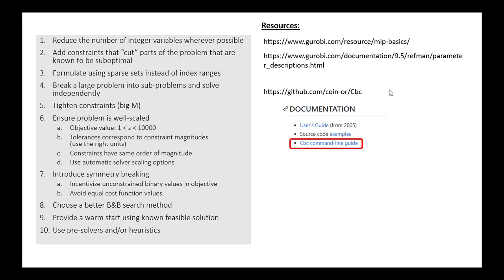Specifically, if you scroll down a little ways in the readme, there's a link to the command line guide. The command line guide gives you the names of the arguments that you might pass to the solver in order to tailor the solution process for what you need.